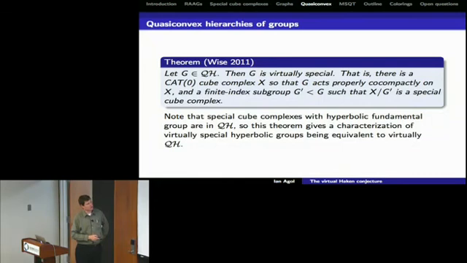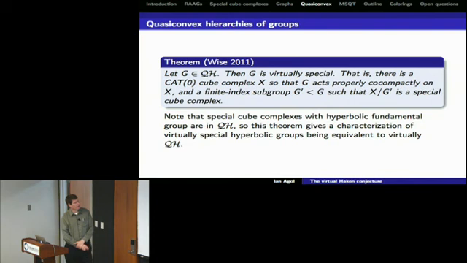I stated it in this way because G might have torsion in his theorem. Oh, sorry, I guess G will be torsion-free because of the quasi-convex hyperbolic groups. There's a slightly larger class where you can extend down to finite groups, and then those might have torsion. But anyways, this is a globally cat0 cube complex, so X is connected.